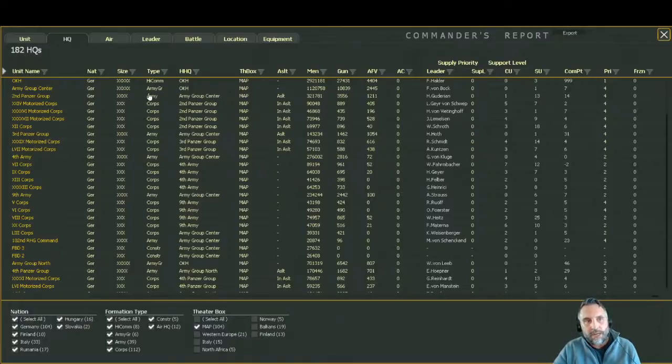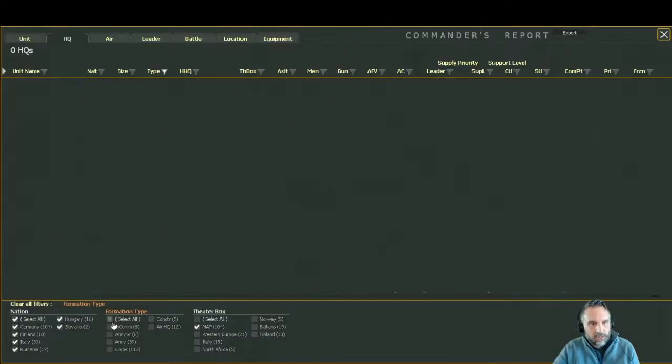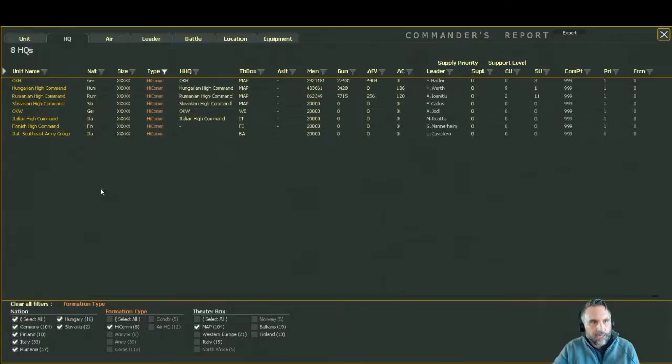Now I say that, but we actually have to do one other thing to make this all work. And that is, if we go down here to Formation Type, let's click off of that, and let's do High Command. So now you see all of the High Commands. We've got OKH, we've got Hungarian, Romanian, Slovakian.